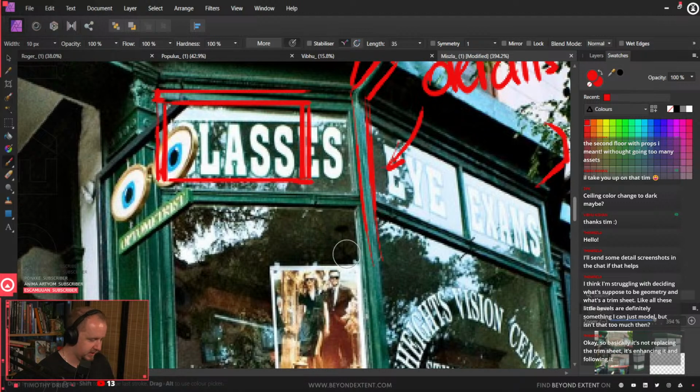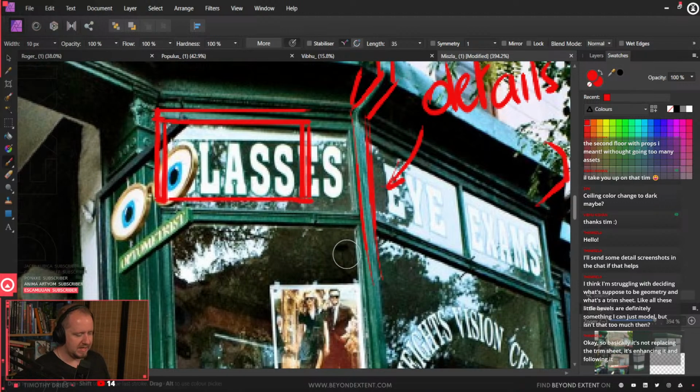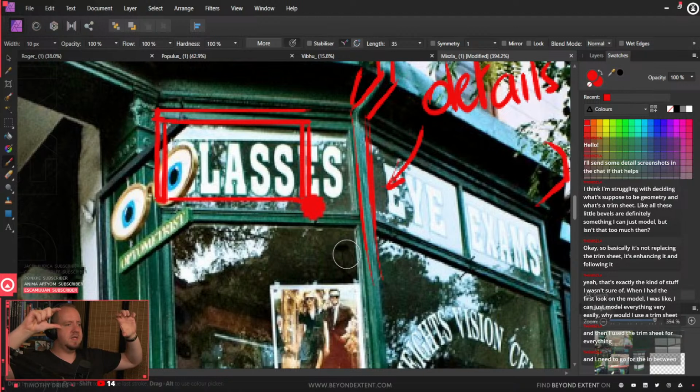They're actually separate bits. So you can either do that with a trim, or if you don't have the trim, then you can just add a little bit of geo and just push that further back, right? Just to indicate that there's a split between the two varied bits of wood.